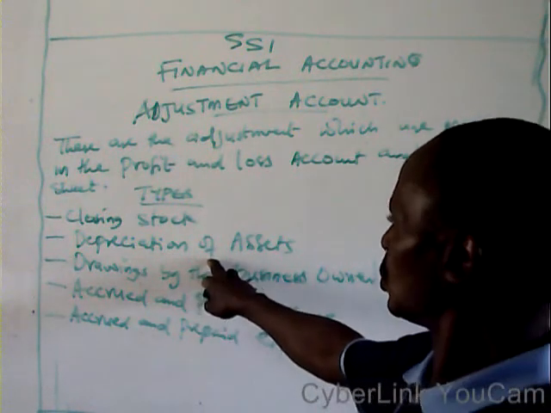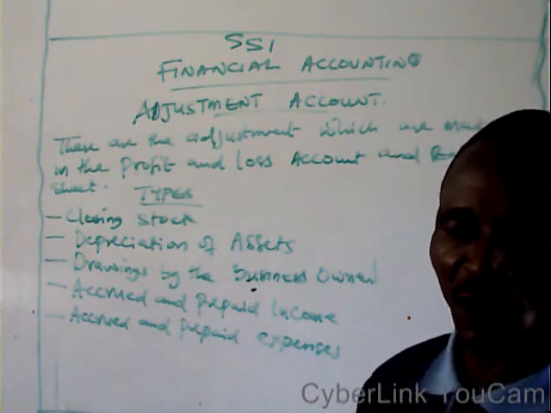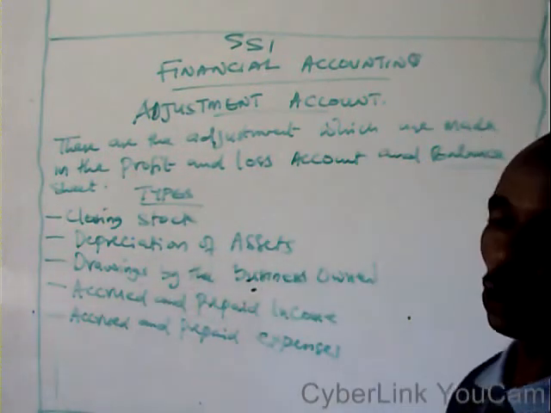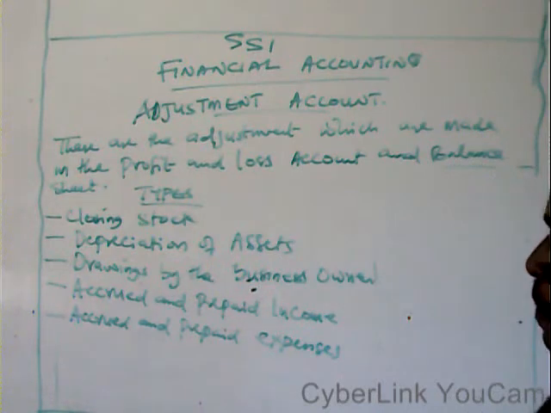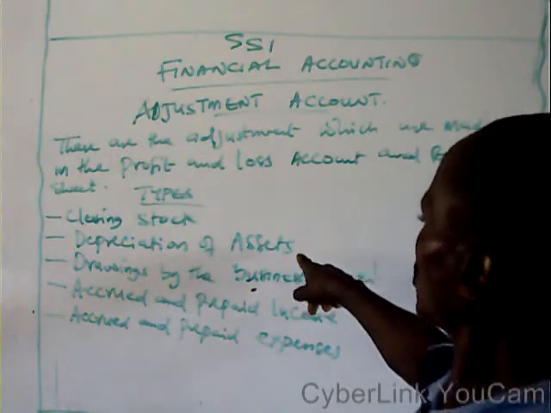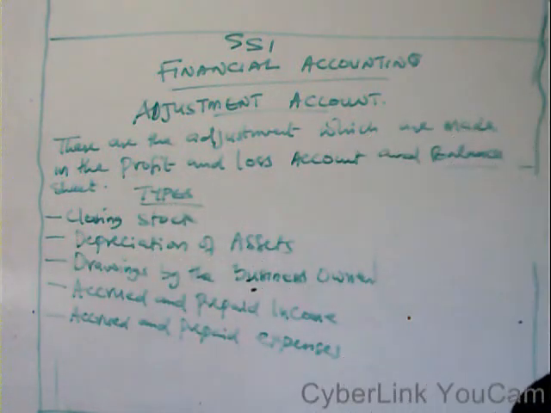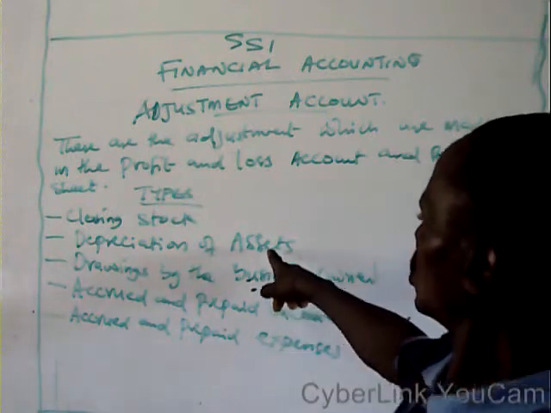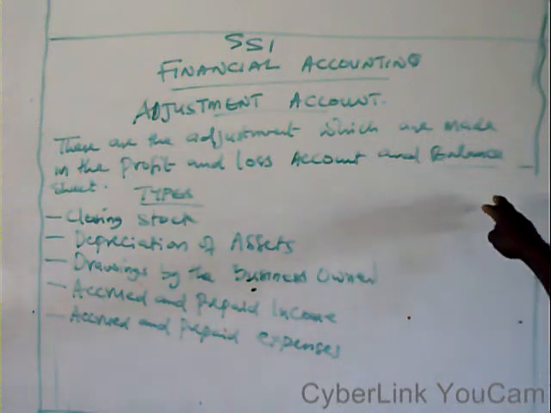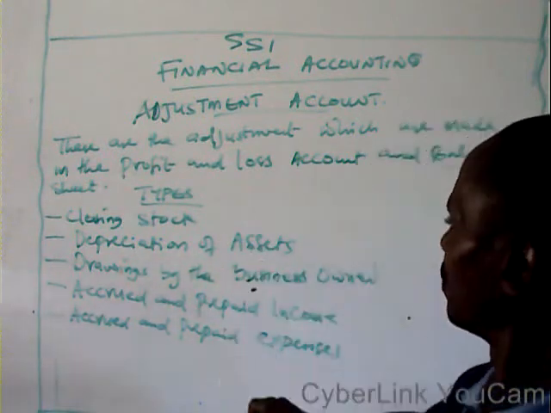The next one is depreciation of asset. After we might have used the asset for more than a year, we have a certain percentage given as allocation to the asset as a value of depreciation, either 10% or any percentage that will be given. We calculate that percentage from the real value of the asset concerned, and whatever the answer is, we transfer it to the profit and loss account as part of the expenses. But the second treatment, when we are preparing the balance sheet on the asset side, we have the asset concerned, less the value of depreciation given.